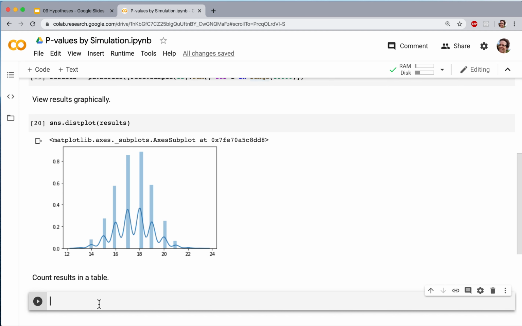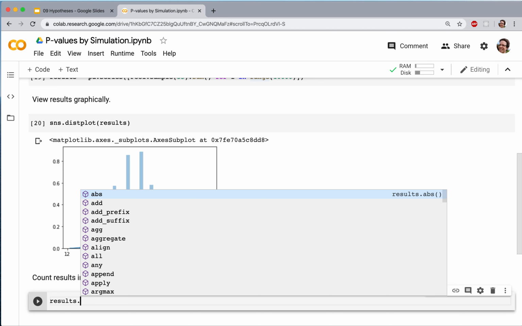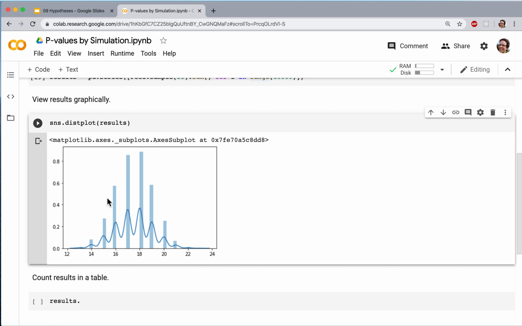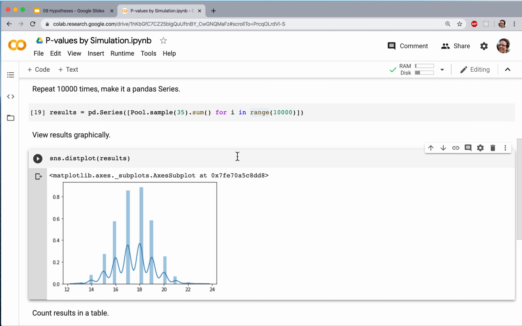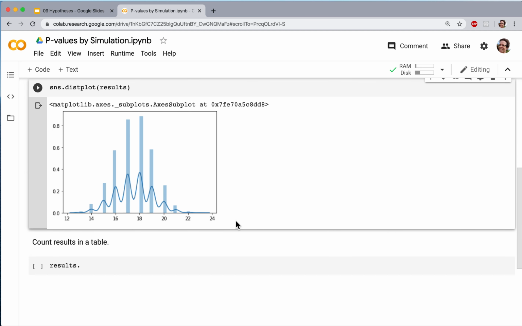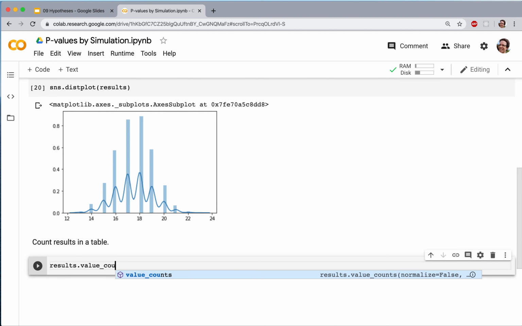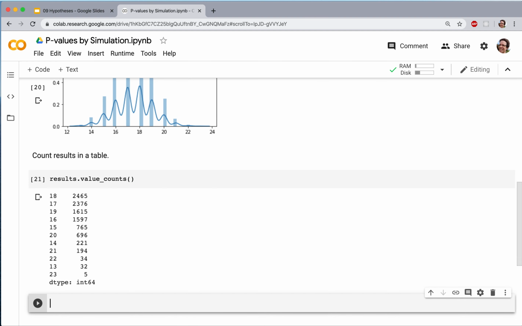So how do we evaluate whether this is most likely due to coincidence or most likely due to something else? Well, we need to ask ourselves, yes, coincidence can explain that, but what are the chances? Well, I've just done this experiment 10,000 times. So all we need to do is count up how often we got results that were like those from the experiment.